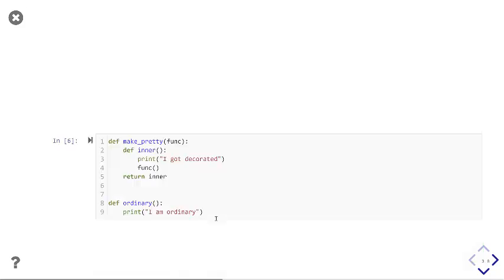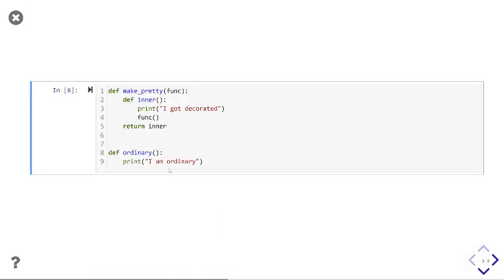I've got a couple more here that I just pulled together quick. This one here, you can see there's a function called make pretty, and then inside of it is an inner function, and in the inner function it says I got decorated, and then there's that function that got passed in from the outer function, and then it returns the inner function to the outer function. And then I've got this function called ordinary.